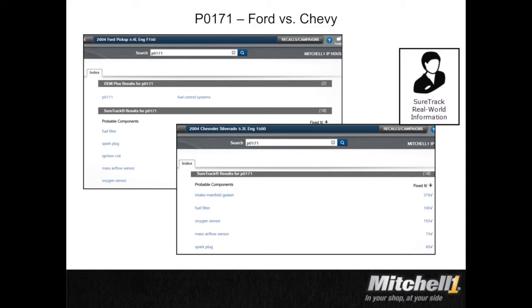Okay. Gary, you talked about parts diagnosing, but what about parts swapping? Couldn't a technician use the real-world information to just start changing parts with the component at the top of the list and work their way down? I know I've heard a lot of shops concerned that their techs are using real-world information as a crutch.